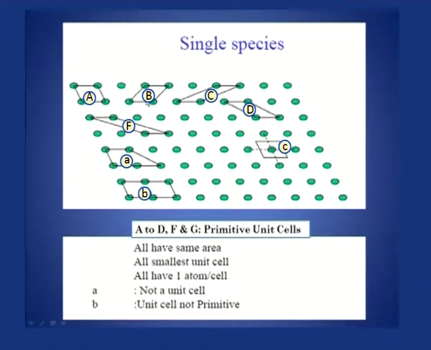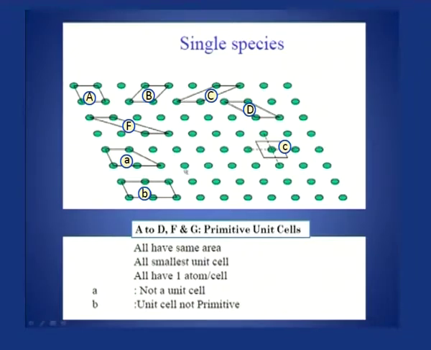Similarly, B is another primitive cell. This primitive cell also can be used to generate the entire lattice. What about C? C also can be used. D can also be used. F can also be used. So, you have to tell me now which are the primitive cells. A is a primitive cell, B is another, and C, D, F are primitive cells. What about G? G is also a primitive cell. It has only one lattice point per cell. How do you define a primitive cell? You should have only one lattice point per cell. So, you have 4 here, 4 into 1 by 4 will be 1. So, there will be only one lattice point per cell.